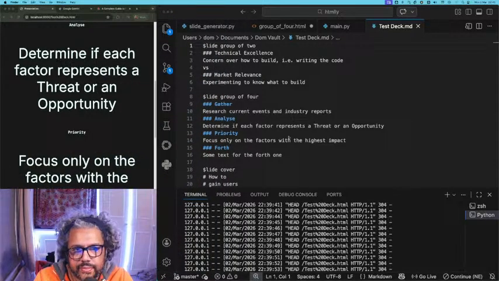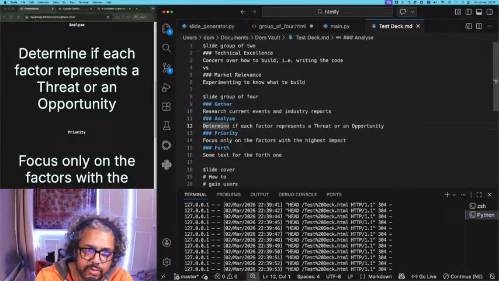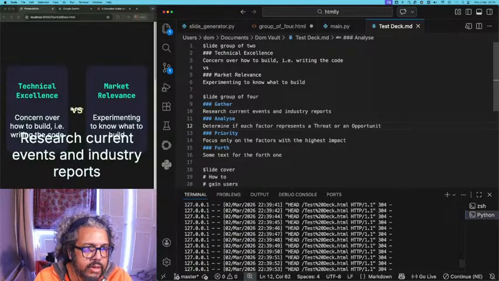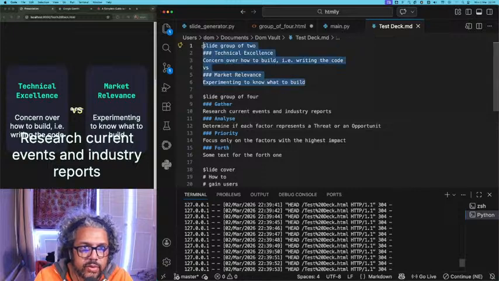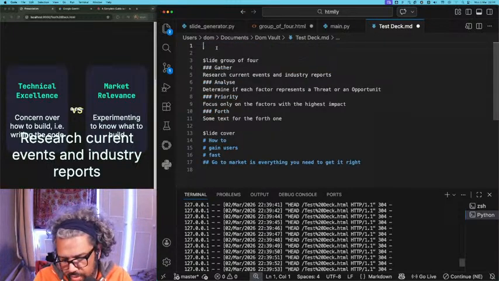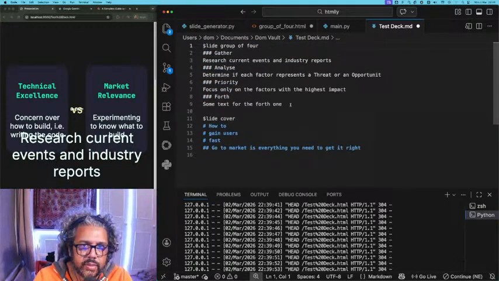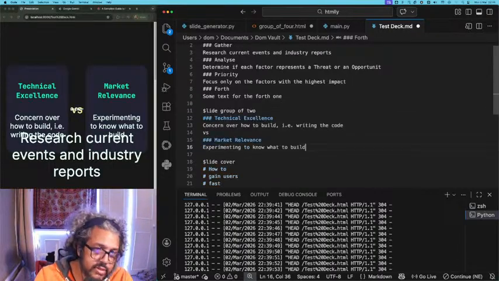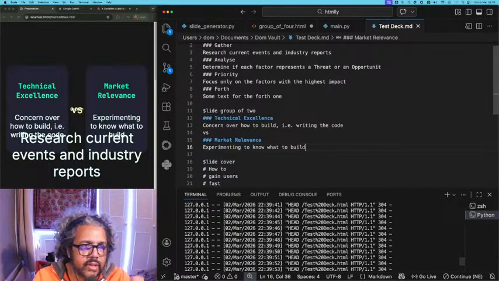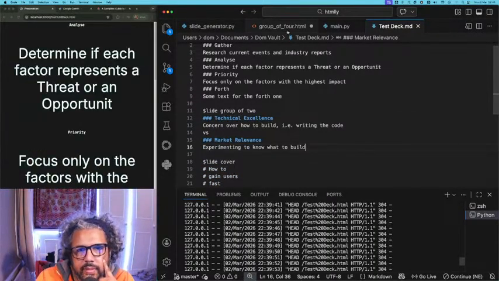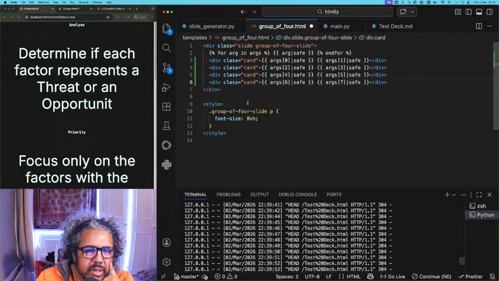Okay. So here's my group of 4. I should be able to make a change, hit save, and get the update. There we go. So it updates. Cool. And I'm actually going to cut that out. So when I get the update, it updates where I need it. Perfect. Okay. So group of 4. This is where we're at.